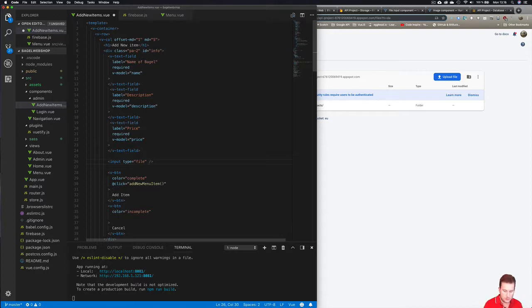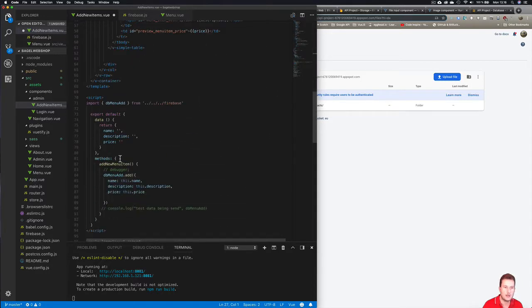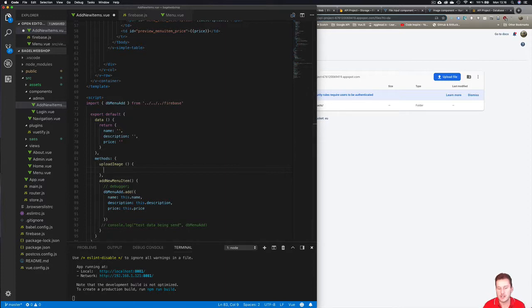So what we want to do is add the onChange. This is sort of like the on-click event we have here. And what we want to do is an uploadImage, and let's start with this first. So this is going to call a function or a method, and we're going to go all the way down to our code out here, and just before our addNewItem, we're going to do the uploadImage like this, and do the parentheses, and our curly brackets here, and we of course remember our comma separation here. And in this one we're going to check to see if the system can actually upload it.